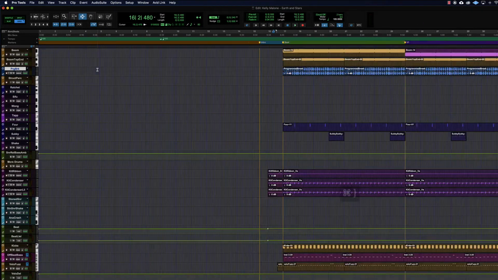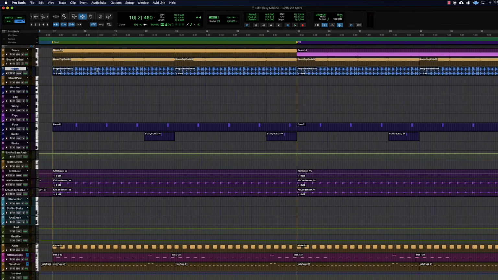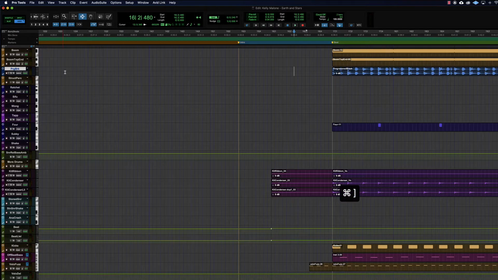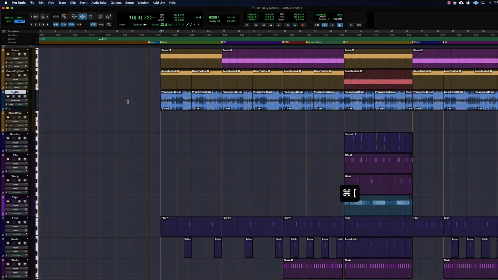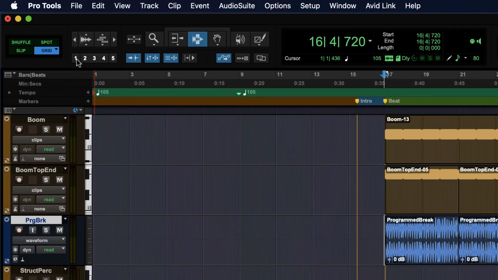So if I say like this particular zoom level, I'm going to actually change these track heights just a little bit larger. The zoom presets won't set the track heights, but they'll set the horizontal zoom for you. So let's say we have one where we like it about here. I can Command click, or Control click on a Windows machine, or hold down. So I'll do 2 and then we can see how both work. So Command click the 1 and you'll notice it kind of blinks. And now this zoom level is set.